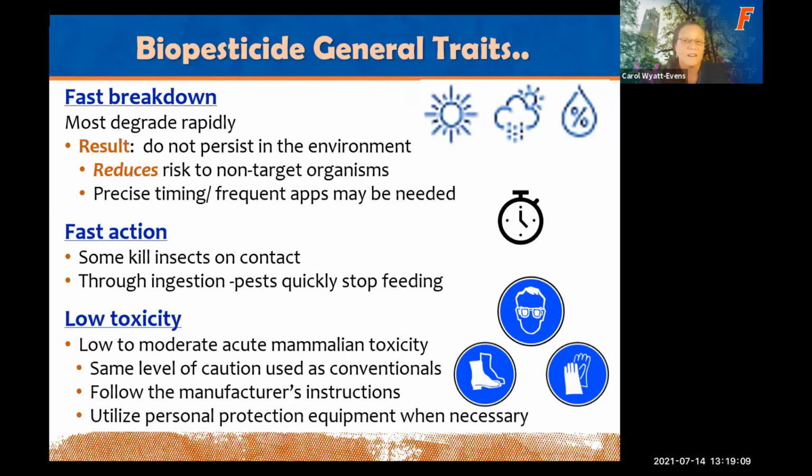So remember that. Some natural products, the good thing is that they're fast acting. Some of these natural products like soaps and oil will kill insects on contact. Other of these pesticides, such as your microbial products like Bacillus thuringiensis, as well as spinosad, which is another fungus, they have to be ingested and they cause the pest to stop feeding right away or within 20 minutes. And although they stop feeding, it may take a few hours or maybe even a day or so for those insects to actually die. But the fact that you've got them to stop feeding, that's the part that you want, right? Because at that point, they're really the walking dead.